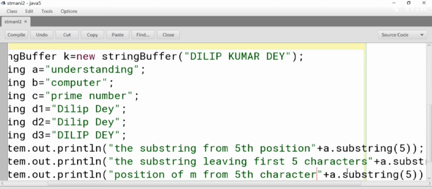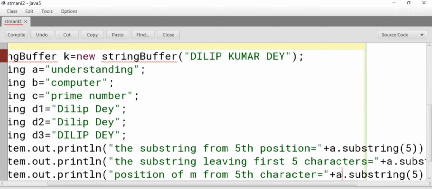You can write is equal to also, so that the message is more clear. Otherwise it's obvious also.